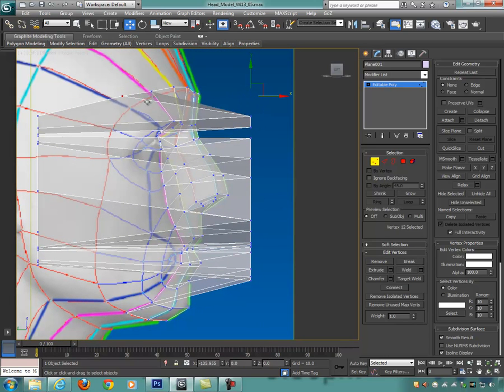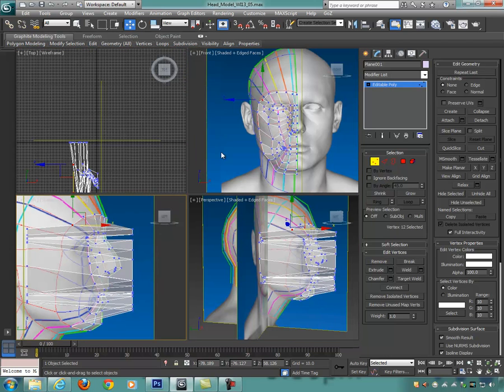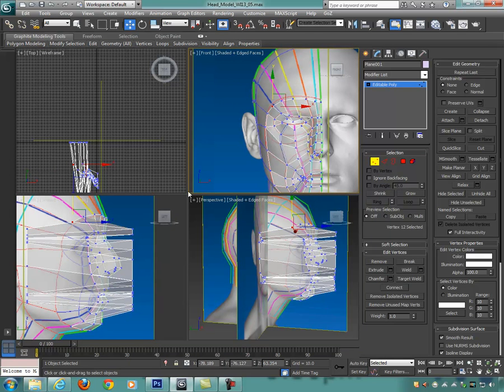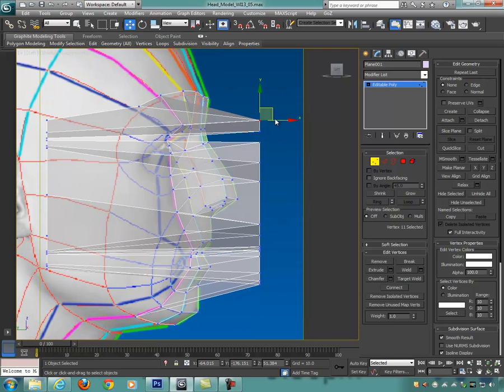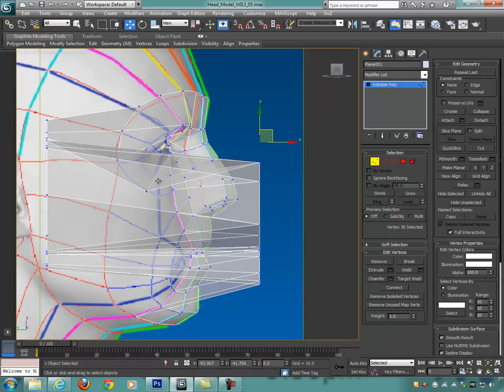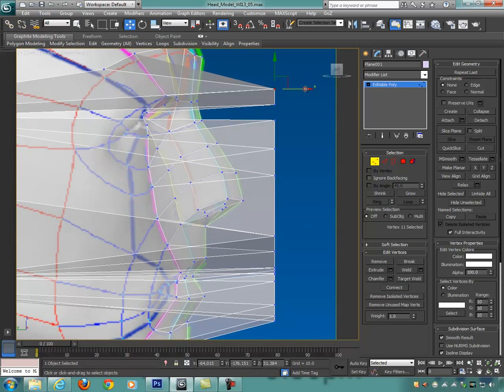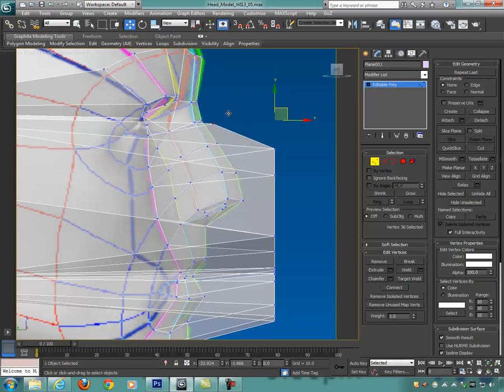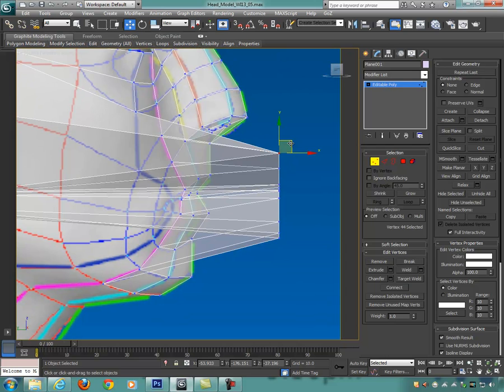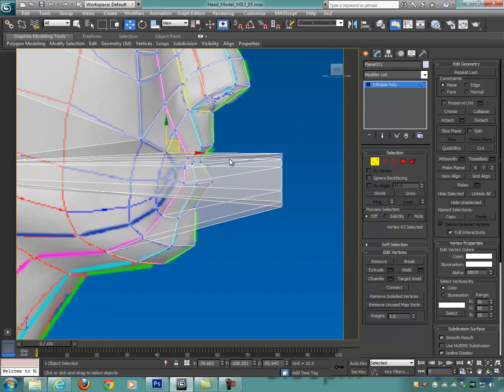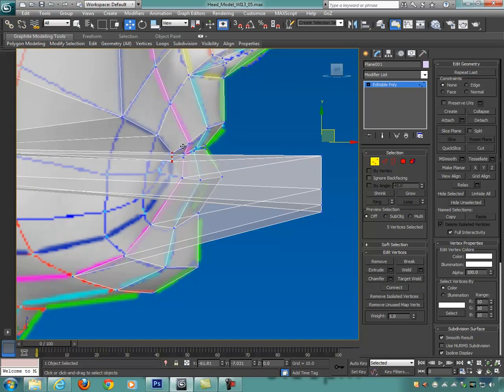Okay, so this one is the blue line. So I just want to make sure that's right. Yep, blue line. This edge flow right here. Oops. Actually made a mistake there. So it's blue line. And then down. I believe that's the corner of my mouth where these all bunch up, so I'm just going to do them all.